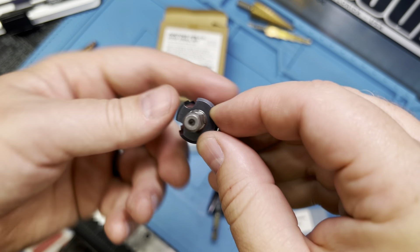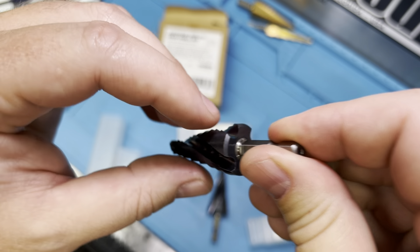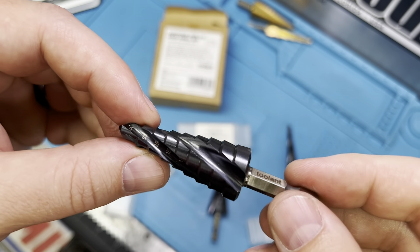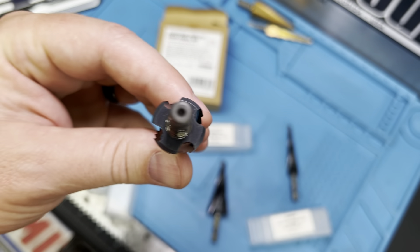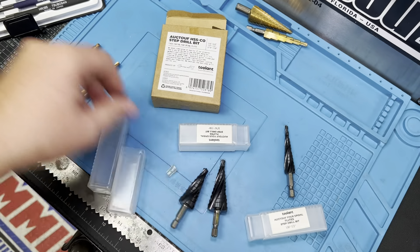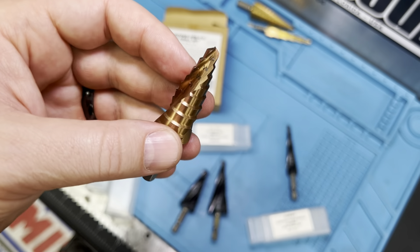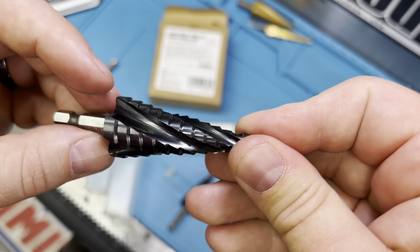What's also unique about this is the four spiral flutes, which allow material to press down and be removed out the top of the bit. More flutes means material is removed faster, but there is a trade-off — you have less surface area. Over time, depending on the material, softer material is fine with four flutes, but in harder materials there may be a trade-off to sticking with a two-flute design, which has more surface area and cuts a little bit slower.